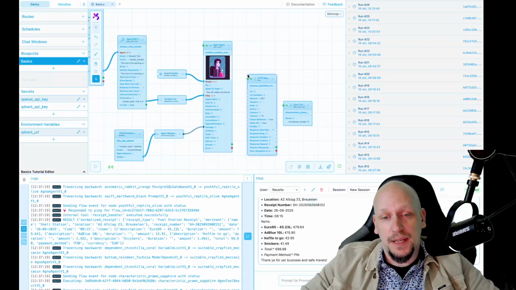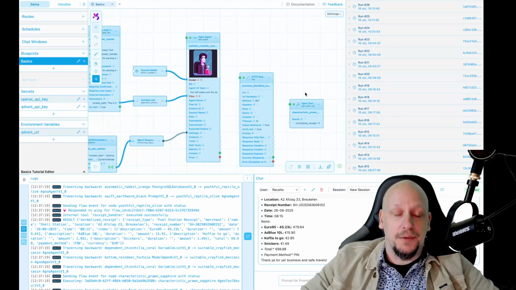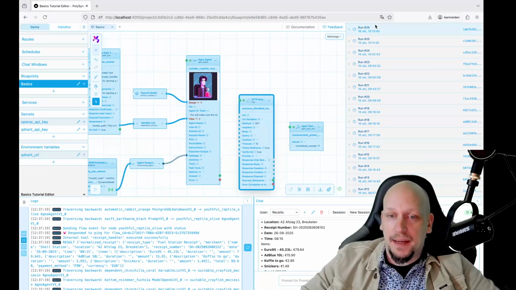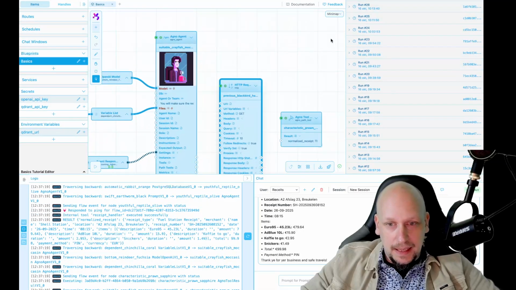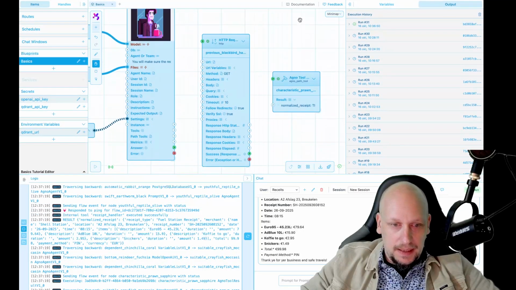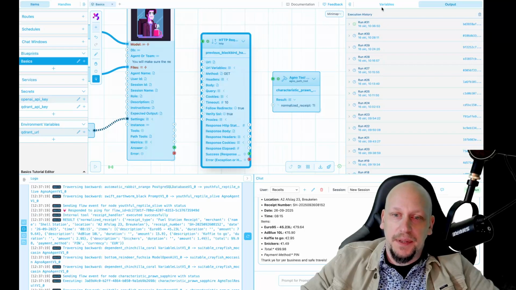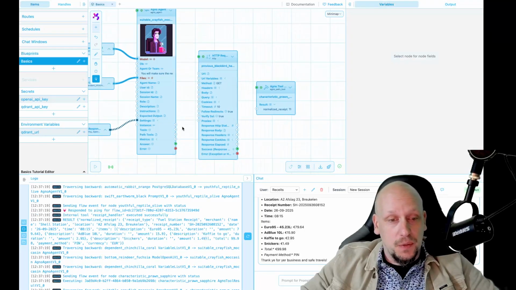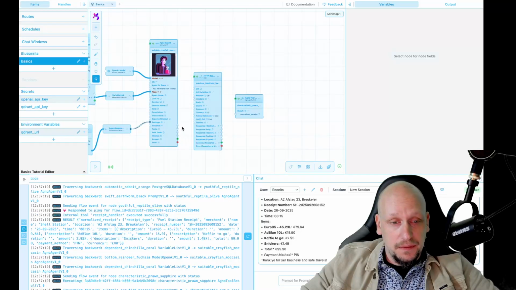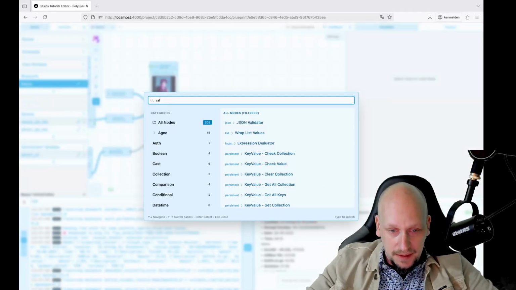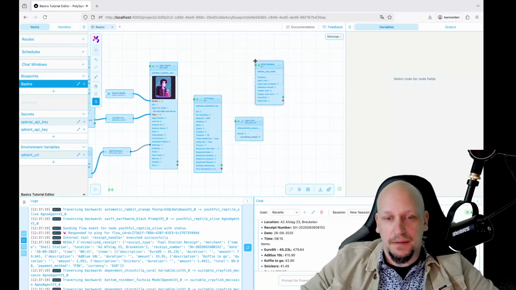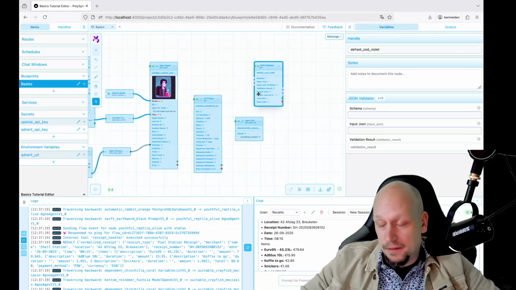I have not really set up an actual example for that, but I can show you hypothetically how that might work, and that is by introducing an HTTP request node. You might also want to validate the JSON first, so you can say, hey, JSON validator, configure the validator, put that JSON in there to make sure that it's actually proper JSON.